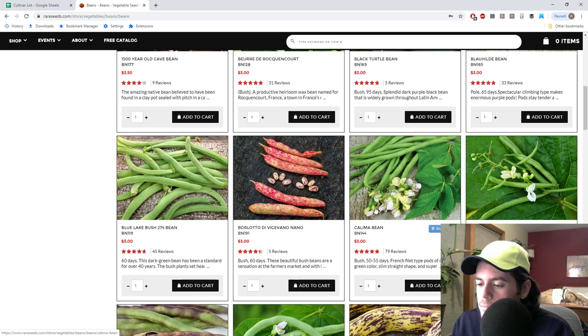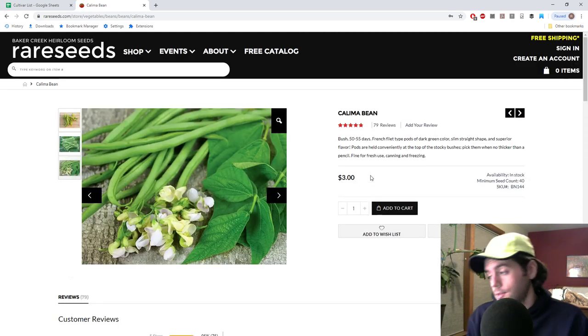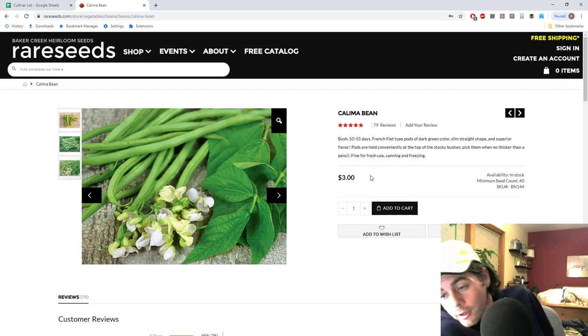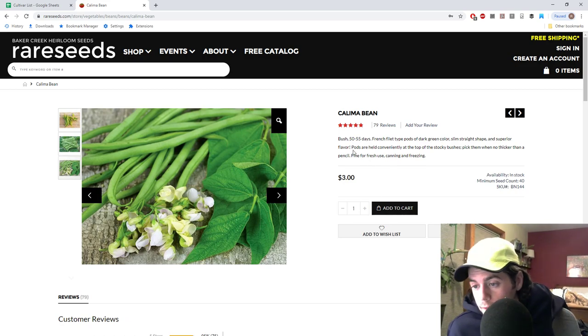Oh, here's the bean that I grow. It's called the Kalima bean. And it just really is super tender. You can eat it fresh. You don't even have to cook this thing. It's really an incredible bean. Yeah, fine for fresh use, it says. It really is. It's nuts how good this bean is.